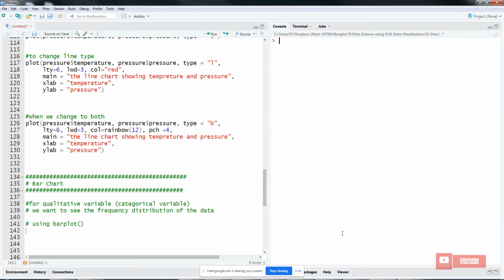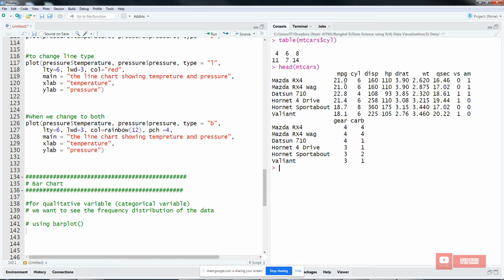Bar chart, let's say from our mtcars data set, we know that we have 3 levels of CYL, right? 4, 6 and 8, right? So I'm going to create a bar chart based on this data. But if you can see now, let's look at this data. Head of mtcars, right? So the data set is not summarized.